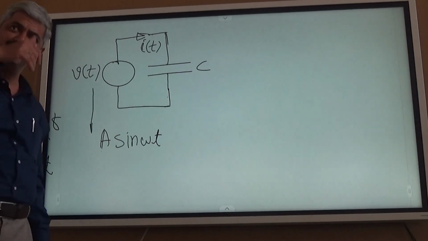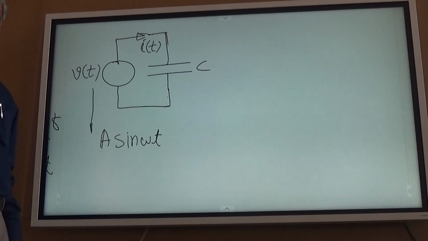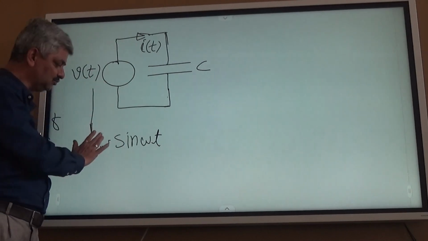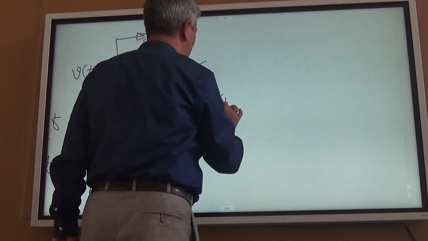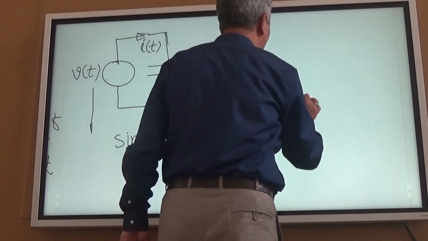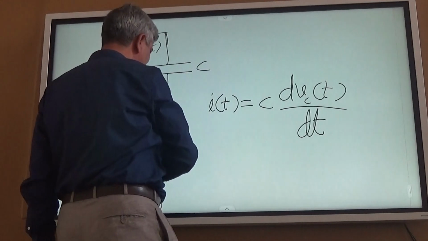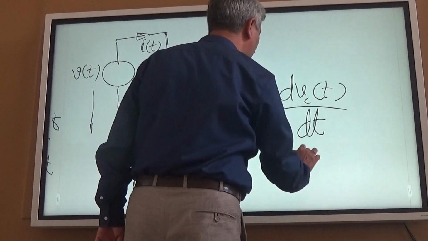Now, for simplicity, it is not a must, but we should not deal with two difficult things simultaneously. So we will make A equal to 1. That we can very well do. We can decide the voltage. So input is sin omega t. If Vt is sin omega t, dVt by dt is omega cos omega t. So It is equal to C dVct upon dt. And Vct is Vt and its derivative is cos omega t. So C omega cos omega t.